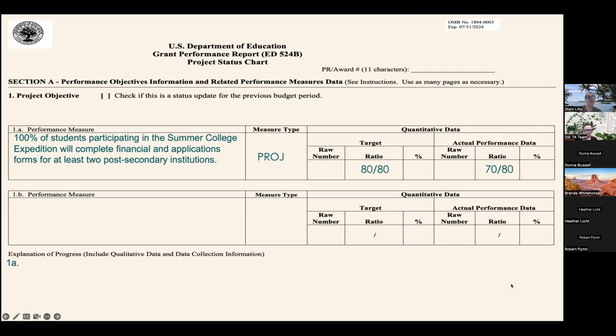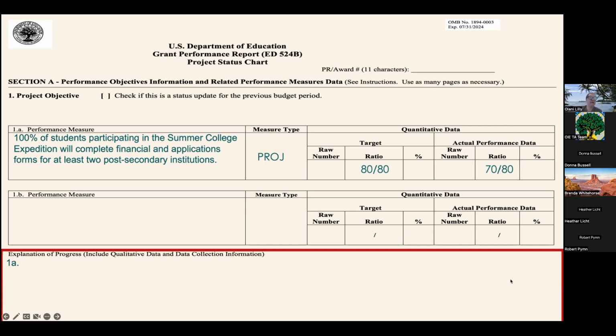Also, the next real important piece is to make sure you're clicking on the correct project type, which would be project. And then including here any kind of data as it reflects in your target number, and then also in your actual performance data, providing the data that you have collected.